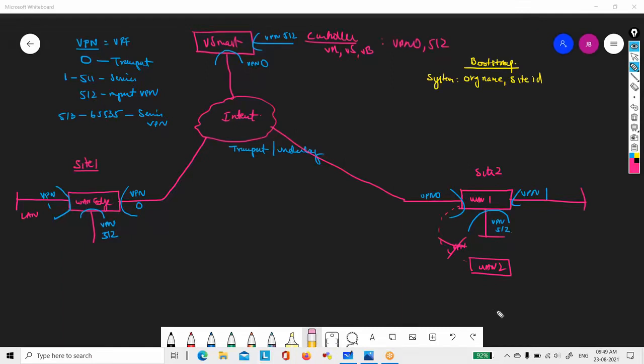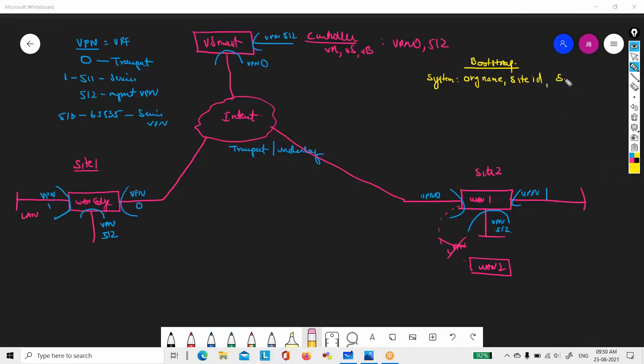You don't have to create a VPN tunnel between each other. So how does my system understand it? Site ID. By site ID, it understands that these two devices are in the same location. So between them, VPN is not needed. So site ID basically gives a location of the device. Maybe there's one device, maybe there's more than one device. So you need to configure a site ID.